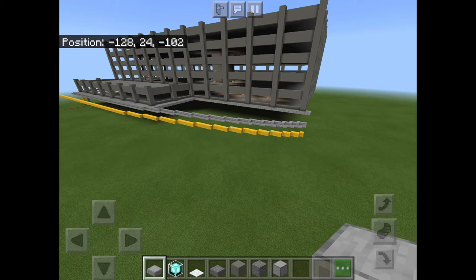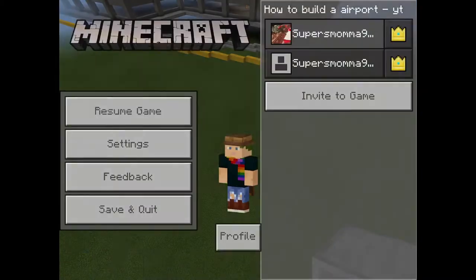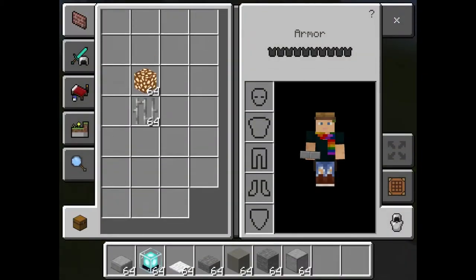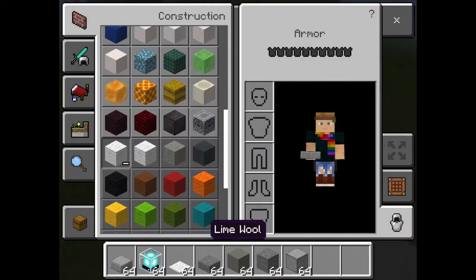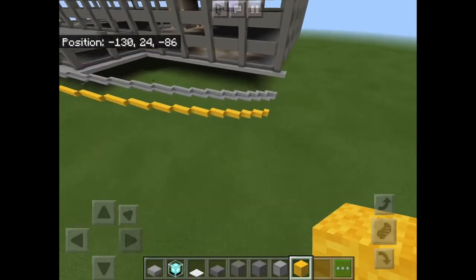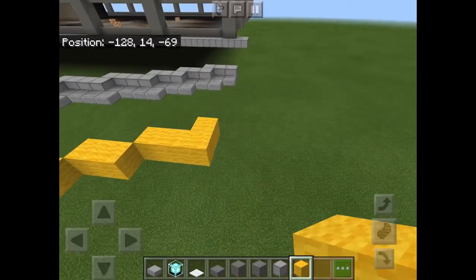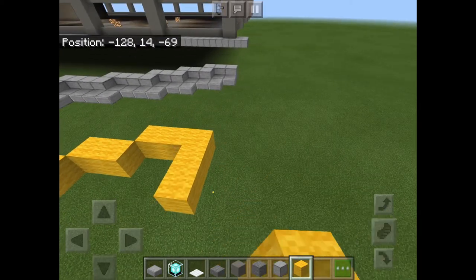Now, what do we want to do? Do y'all want to do the park, or how about we do the park? We'll do the park later. I just need to move this out. Yeah, I just need to move the yellow line out. 10 blocks. 10 blocks maybe. Maybe, I don't know.